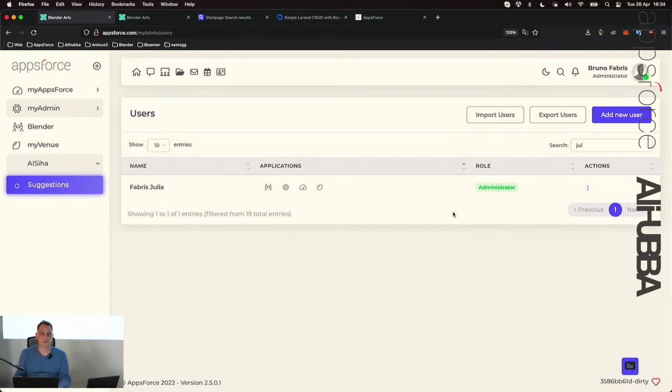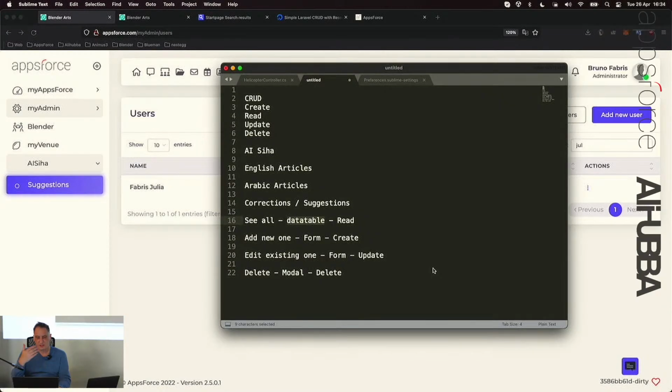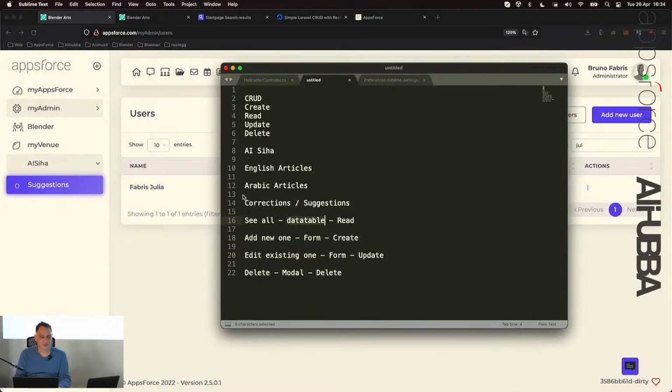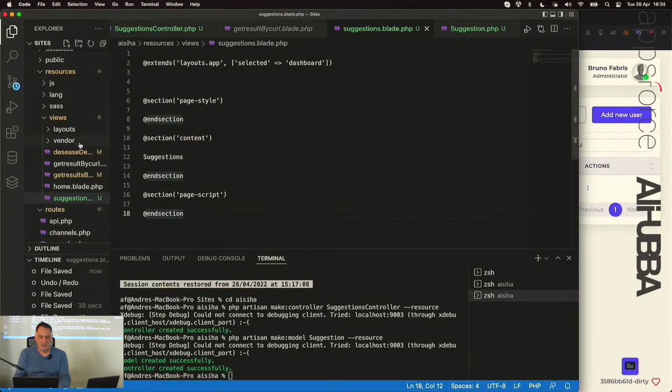Why are we doing this? Well, we are doing this because of the consistency. If somebody learns how to use this part of the application and comes here, it's very natural to them because it's the same UI, just says a few different things. So it's going to say, add new suggestion, and we don't have these import-export buttons. So that's what I'm trying to do to get this specific one, which is users.